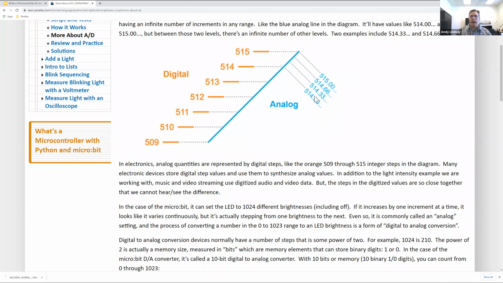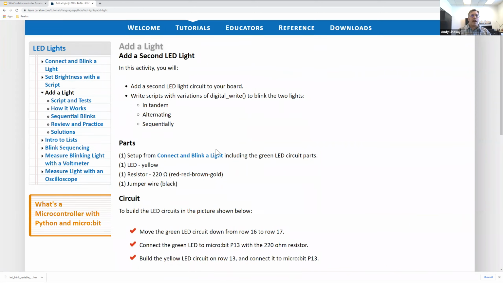But if you have really good equipment and you're measuring it, you would see a significant jump, whereas in reality, there's a whole continuum of brightnesses just between those two levels. And that's a distinction of analog versus digital. These are still really digital values, but they're trying to convey that in the analog world, things have a continuum of values as they go from low to high, high to low, et cetera. So then there's add a light.